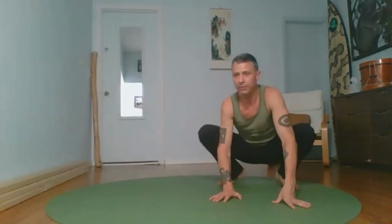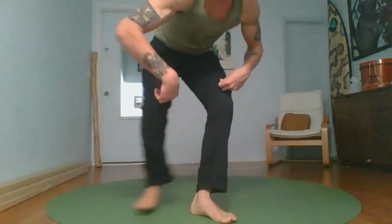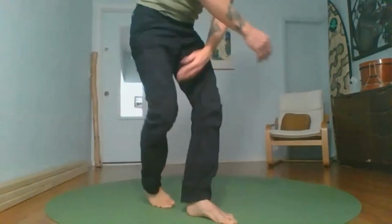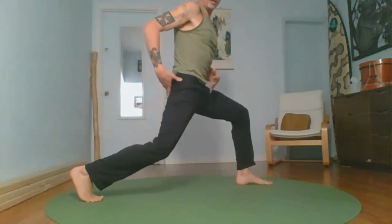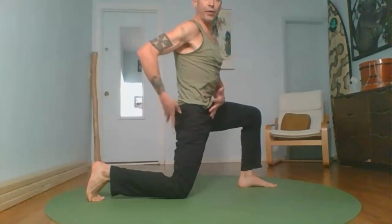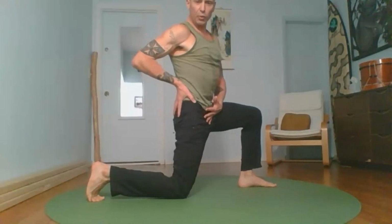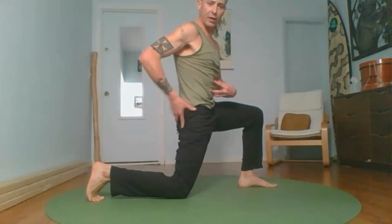Okay, guys. So from here, we're going to go ahead and come back to our standing position. And this time, we're going to do a split stance squat, so a lunge. Get yourself into a really nice deep lunge position. We can start, if you like, with your knee on the ground. Your pelvis will be tucked posteriorly, abdominal muscles drawn tight. You're pressing into those back toes and also into the front heel.